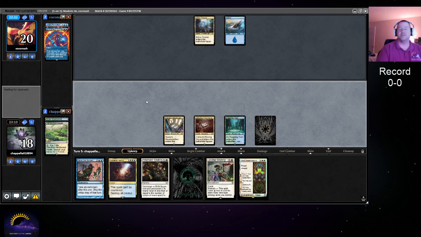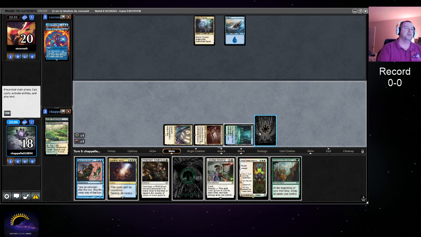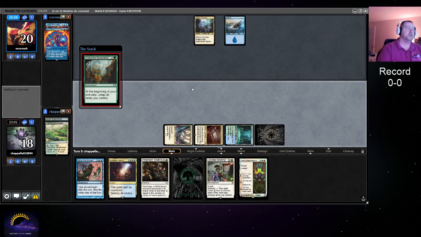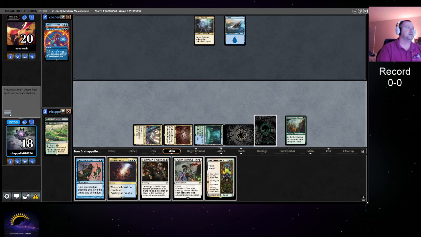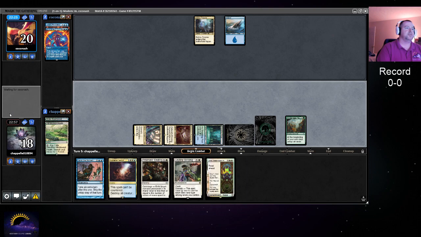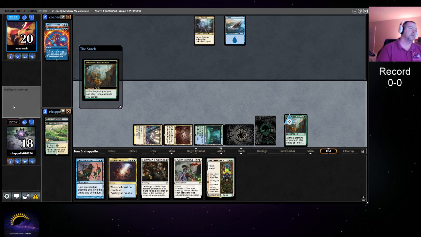He's taking a lot of time on upkeep. Wilderness Reclamation. Does this get forced? He's already spent two. It's good. Nice. Very nice. Trigger. I have nothing to play, so I'm not going to float the green.